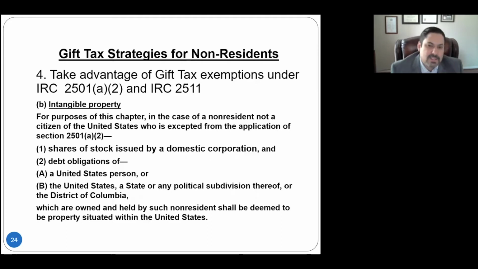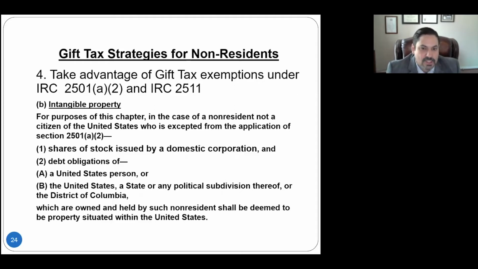So what that means is, if your client sets up a corporation here in Texas, for example, and they transfer a portfolio fund, real estate, all kinds of US-based assets into this corporation, and they make gifts of these corporate shares to their family members, that is not subject to gift taxes for non-US residents. This is huge. This is not available to US citizens. This is only a special carve-out for non-residents.